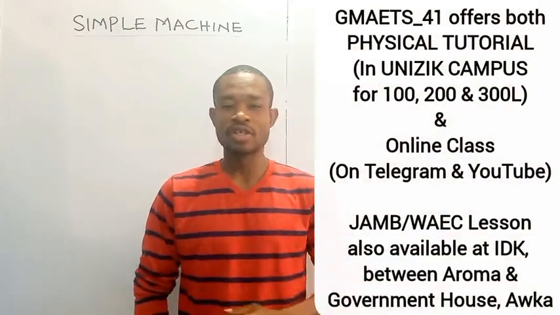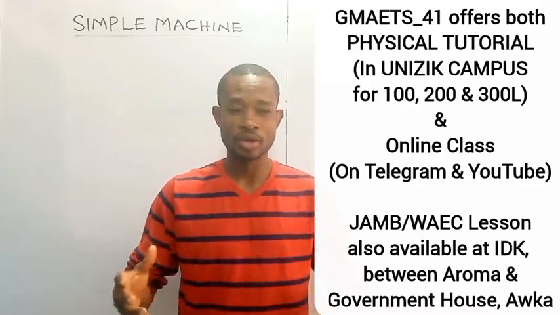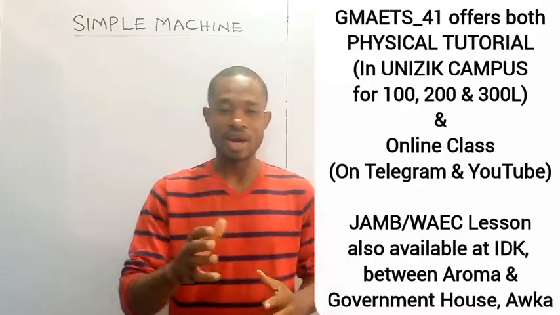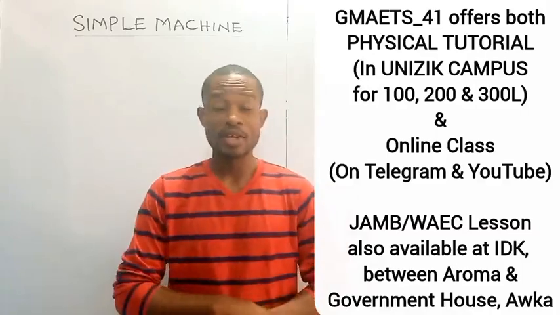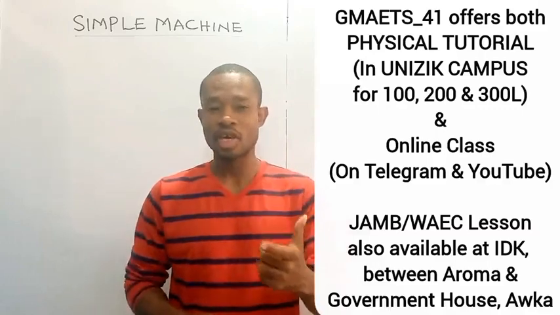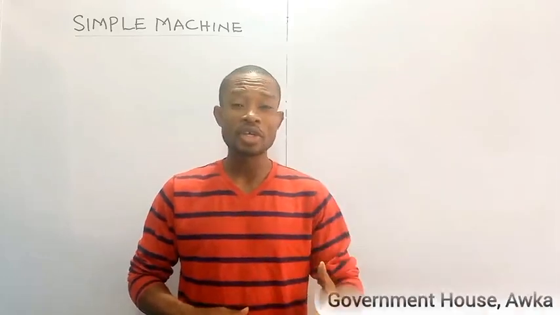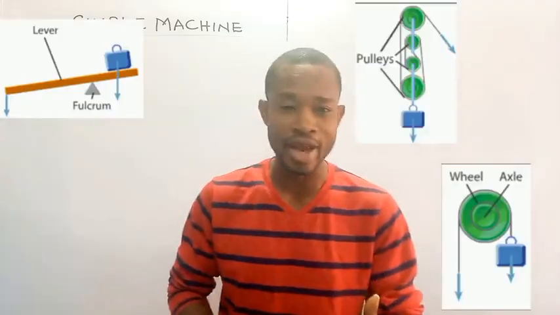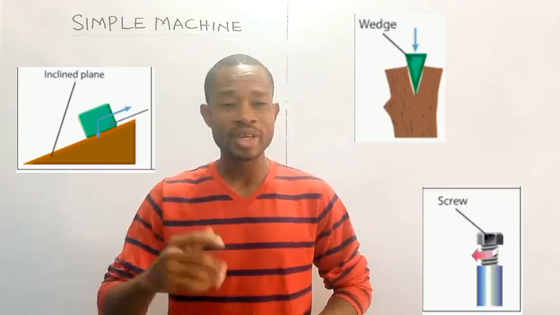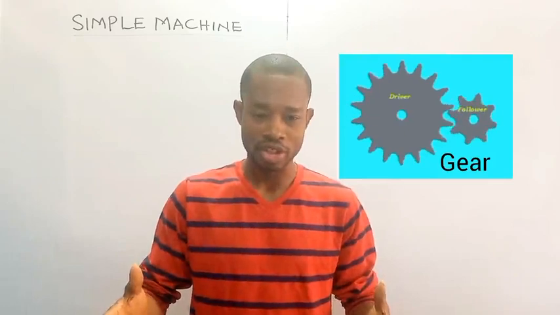In this video, we are going to give attention to this topic in physics: simple machine. Now this topic is going to be broken down into three parts. In the first part, we are going to look at the basic key concepts in the study of machine. In the second part, we are going to give attention to types of machine and their velocity ratios. And of course, in the third part, we will look at further calculations in the concept of machine.